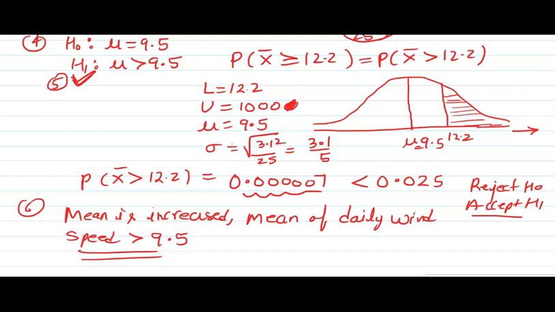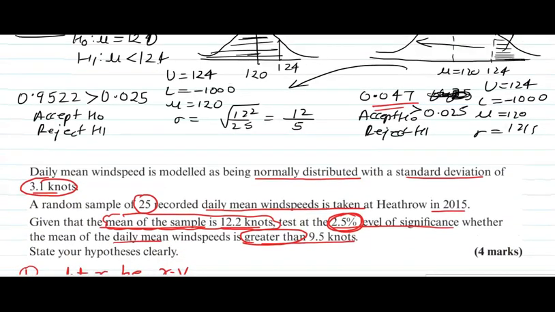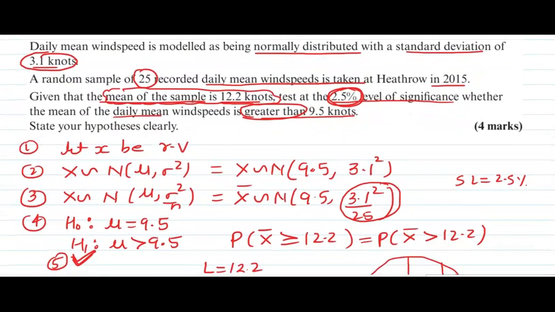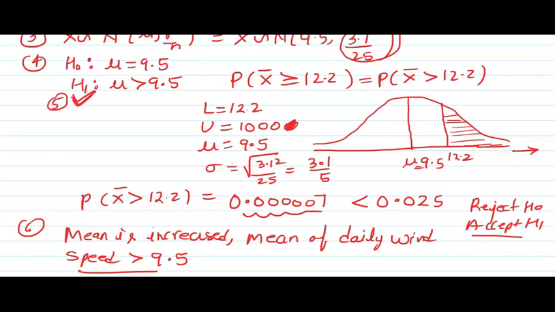Yeah, you have all this information here. That you can write down. Okay. Basically, you need to collect the answer part, what they are asking. Whether the mean of the daily wind speed is greater than 9.5 or not. So your conclusion of context will be the answer what they are asking in the question. So this will be your conclusion of context here. Right? So it is always given in the question and you are writing that. Okay. And for writing that, you are getting 1 mark. So please write down, don't be lazy. Okay. Is that fine? So guys, is that okay? Okay, that's it now.